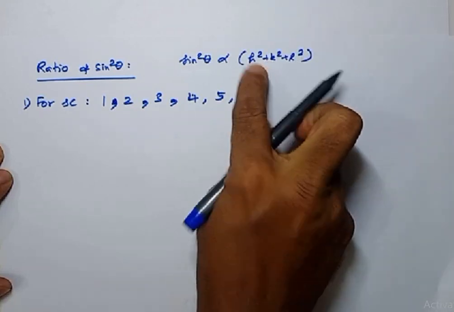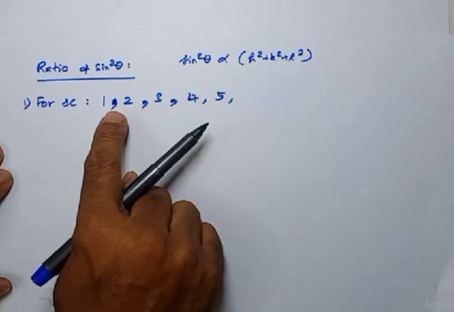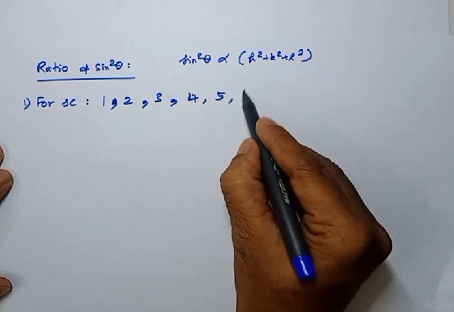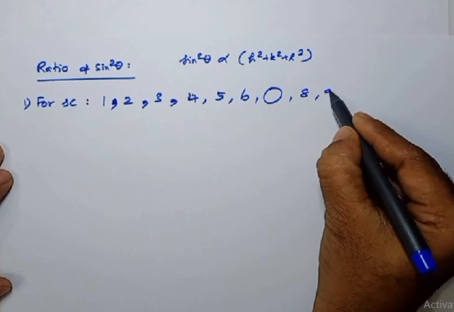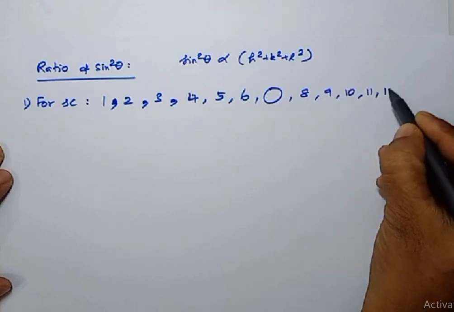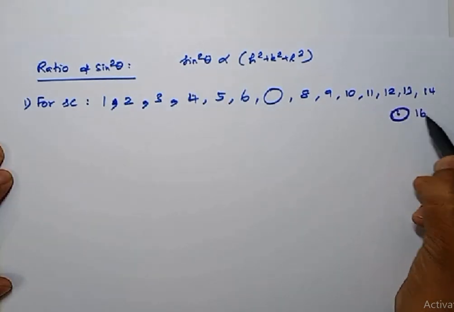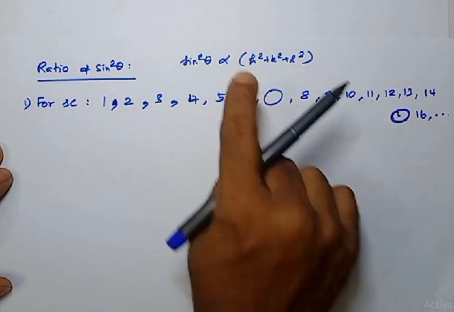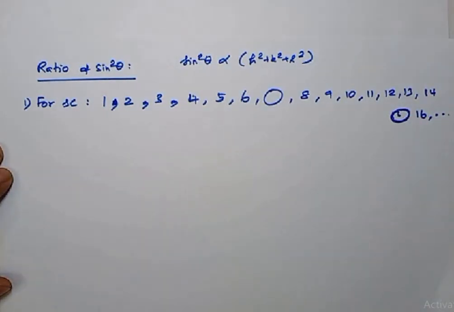For simple cubic, all HKL values are allowed. So h square plus k square plus l square can be 1, 2, 3, 4, 5, 6; 7 not possible, I have told you; then 8, 9, 10, 11, 12, 13, 14; 15 is not possible, then 16, like that it goes. This is for simple cubic. These are the values h square plus k square plus l square can take, so these planes will give a signal in the spectrum.